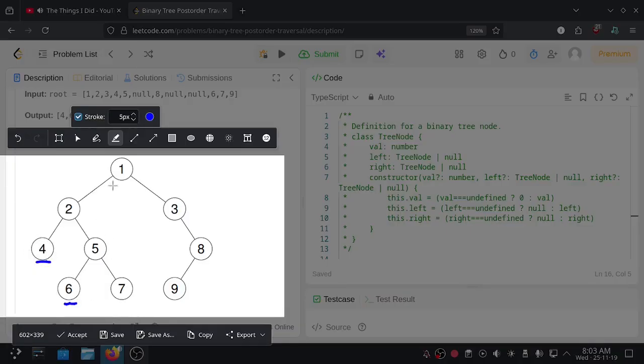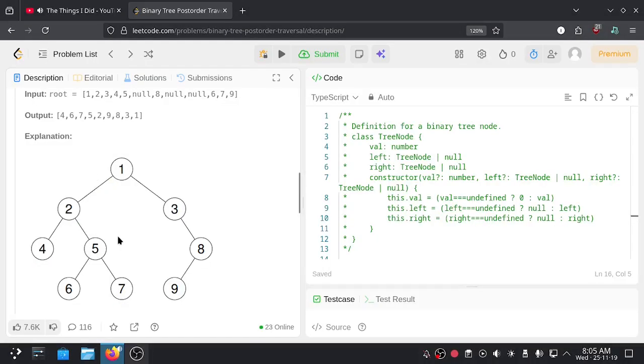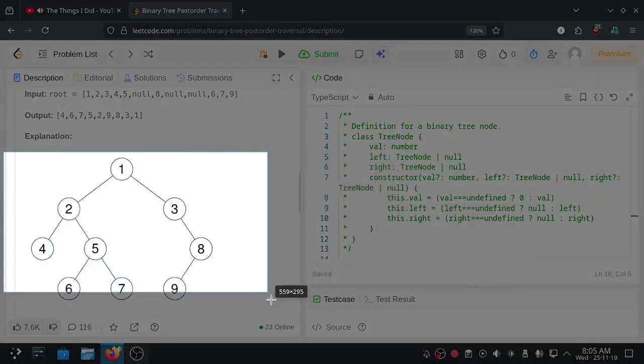And the next one, since 7 is still on the left-hand side of node 1, the utmost parent, then of course 7 is the last leaf node from the left-hand side of node 1. Then 7 is going to be assigned, and the next one should be 5 first, because we are using recursion.